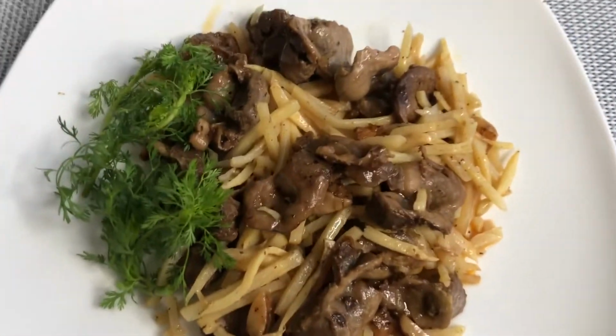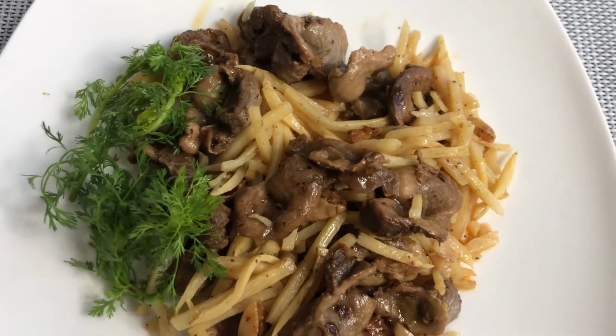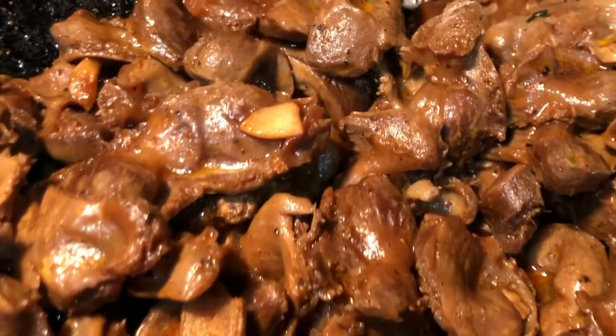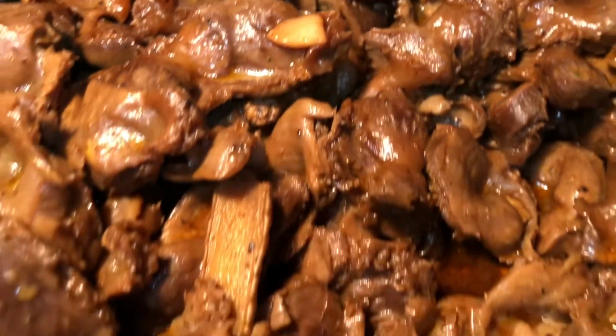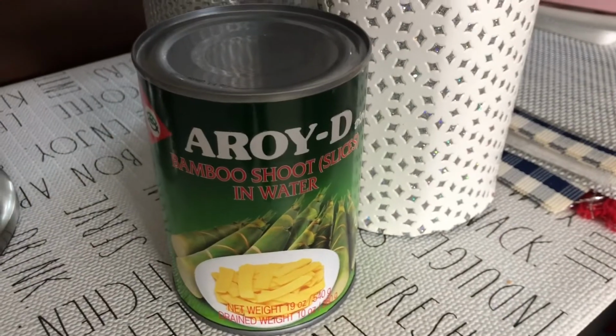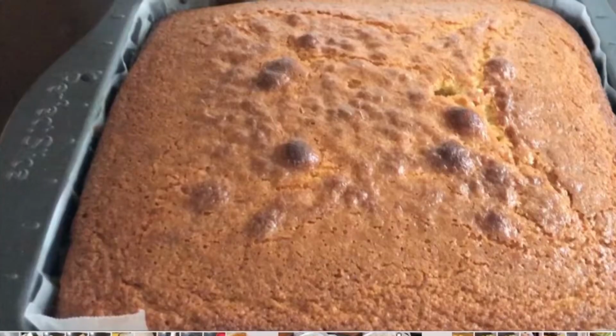In this recipe, this is a gizzard and bamboo adobo. But in my gizzard, guys, I boil this one for 1 hour to make it softer. And you know, gizzard is what's inside, you know. So I adobo my gizzard first. And after that, I cook my bamboo shoot separately. And after that, I mix it together.